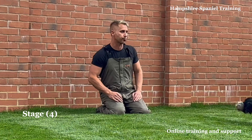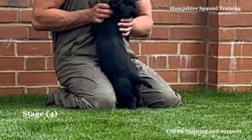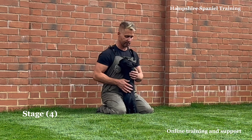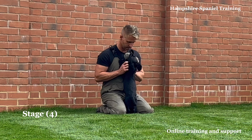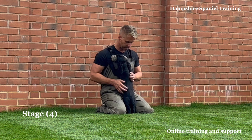Look at that tail going when he's running. I love a dog that runs and wags its tail at the same time. They don't all do that. It's a sign of a good one. Ooh, good one. Let's hope you are. Look at that tail. One more.